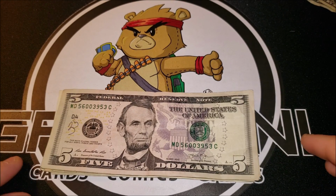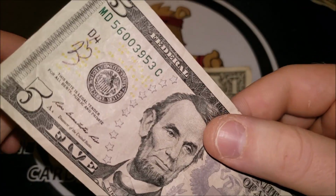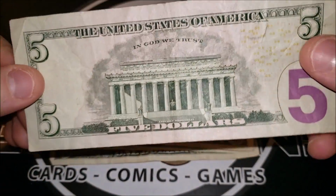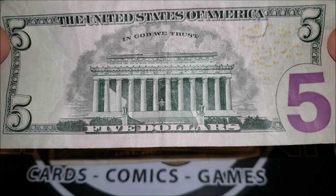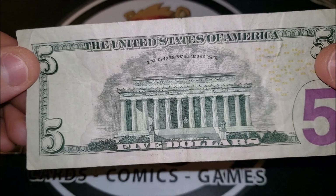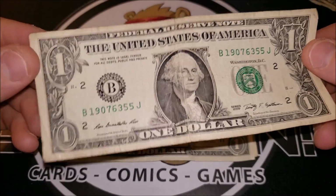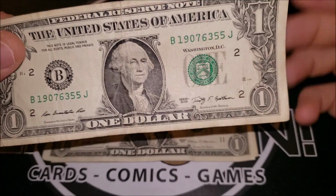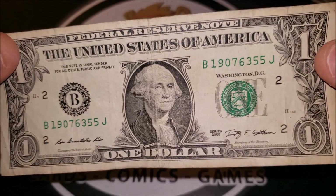$5 note, series 2013. A little bit wrinkly. Another person, probably the same person, darn you, wrote on the note. Unless it's like a cool signature, you know, Pablo Escobar signs a $20 note and sends it to me and we can prove it was him, then it's not worth anything to have writing on it. It's kind of like comic books. When somebody signs them, even if it's really a famous person, it generally pulls from the grade of the comic book rather than adding to it. Albeit it can add value to the book, it does deteriorate the condition because you wrote on the thing.